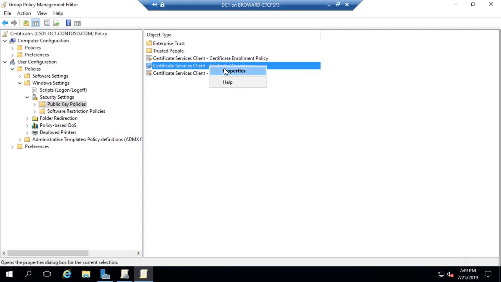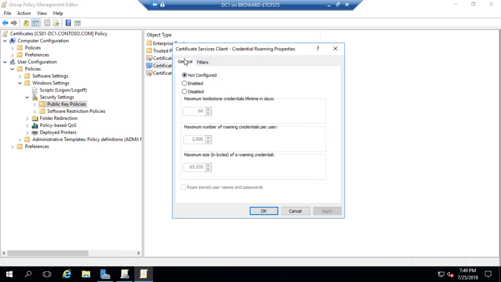Credential roaming. Normally, if all these machines are joined to the domain, and I sign in to a machine and create a certificate, it's only going to be good on that machine for my user account. It'll be saved locally. So when I go to another machine, it won't find the certificate that I've already created. So what you want to do is put your certificates in Active Directory. So when you sign into the new machine, it'll be able to find your certificate. Don't store them locally, store them in Active Directory.